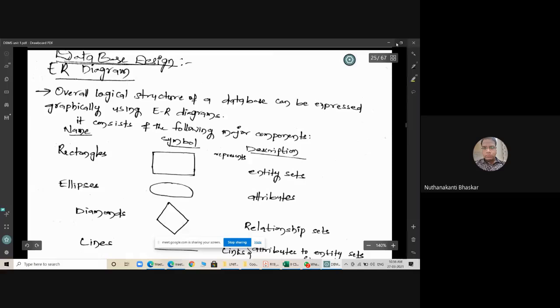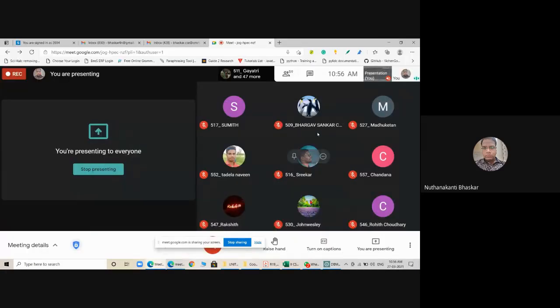What is an ER diagram? Very simple. The ER diagram is a graphical representation. Whenever we implement a database, we have to design a model with the help of the ER model because it is a graphical representation. Why is this graphical representation required? When we implement any application, it is not for our purpose. It is for the end user or client. Your client doesn't understand our programming things. The client can understand only graphical things.